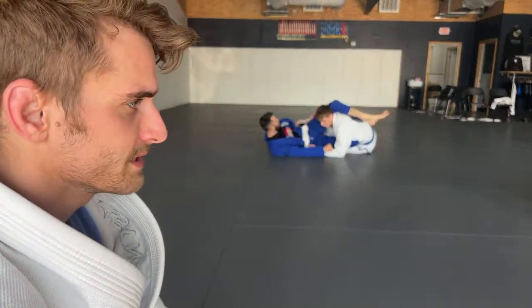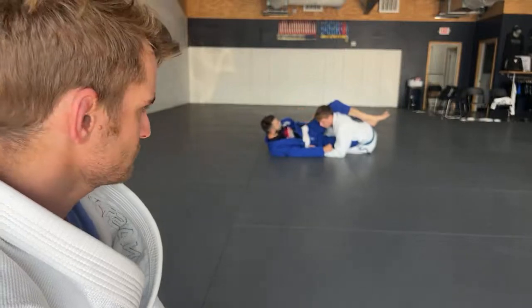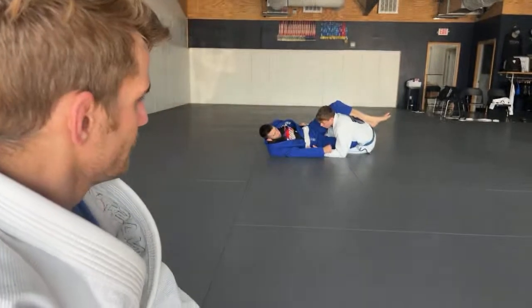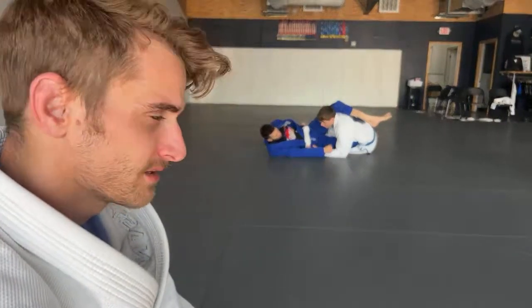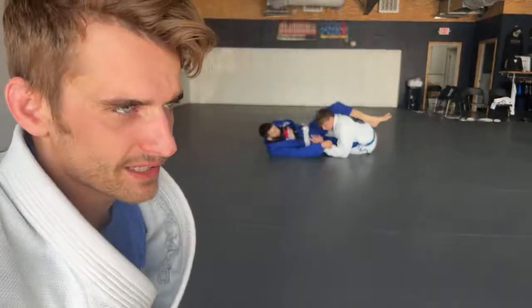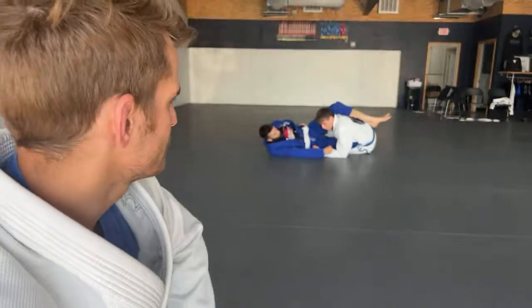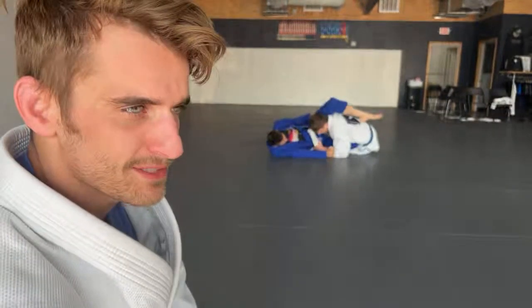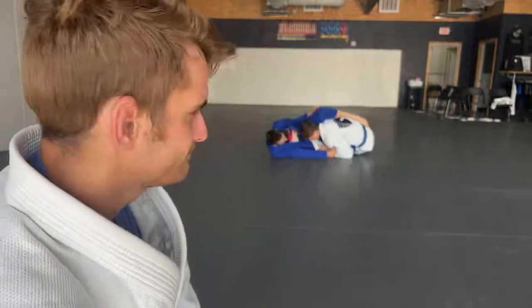The Baton Rouge Open, which Addison was able to win his weight class, the blue belt adult middleweight. And then he ended up getting third in the absolute. And honestly, I take a little bit of accountability on that semifinals loss because we thought his opponent had an illegal ankle lock, and I had to get education from the head ref, which was good education. Getting submitted in that position, but next time.